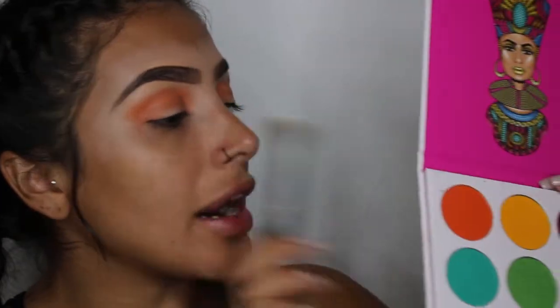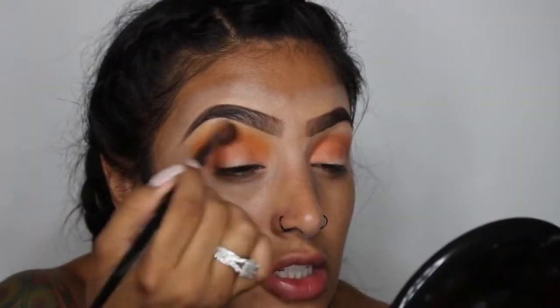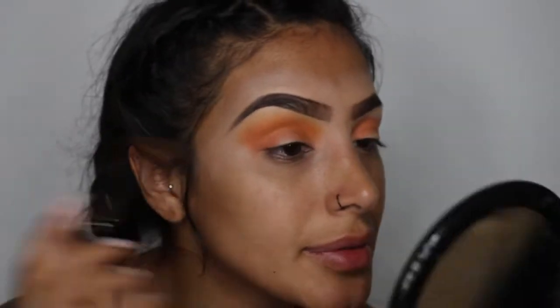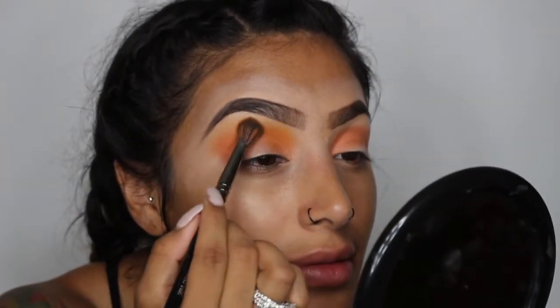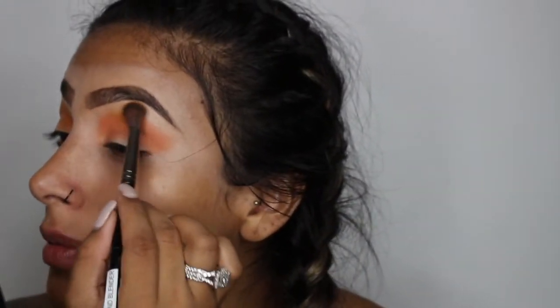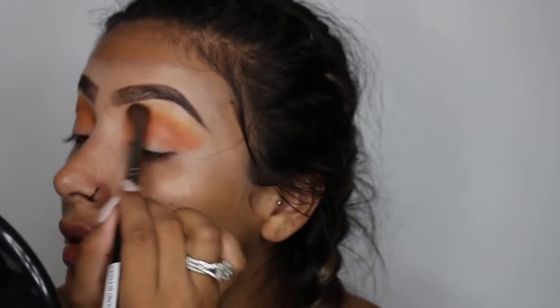Using the same palette, same brush, going in with this bright yellow, tapping out any excess product. Blend that on top of the orange. I honestly just love the way orange and yellow blend together, so this is gonna be a colorful look. And yellow always makes everything pop. And not only that, I just felt like there was just too much skin going on right here, so I just wanted to cover that up a little bit with some yellow.